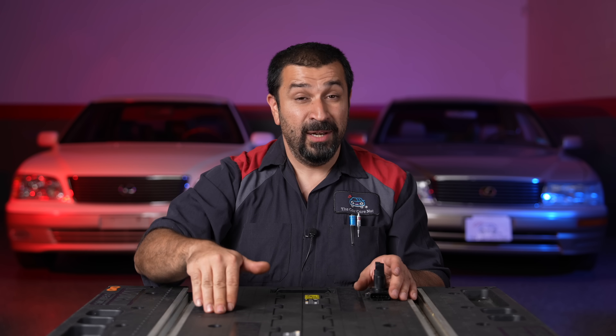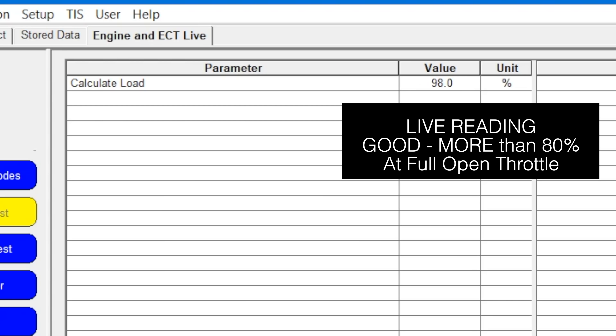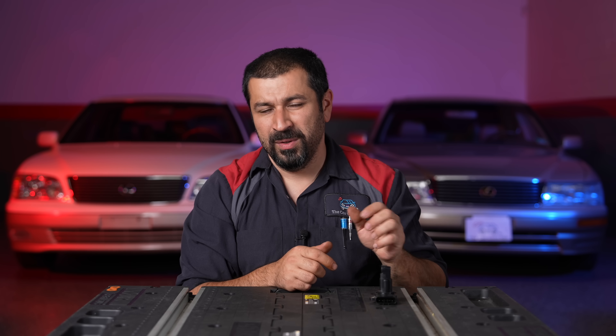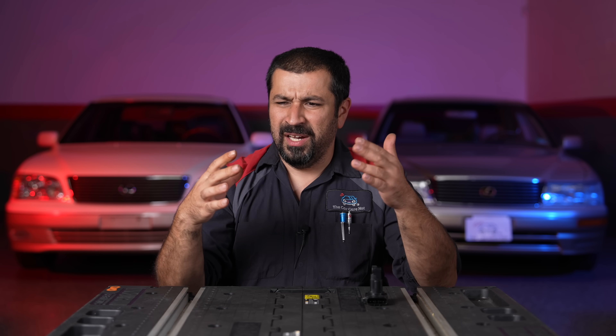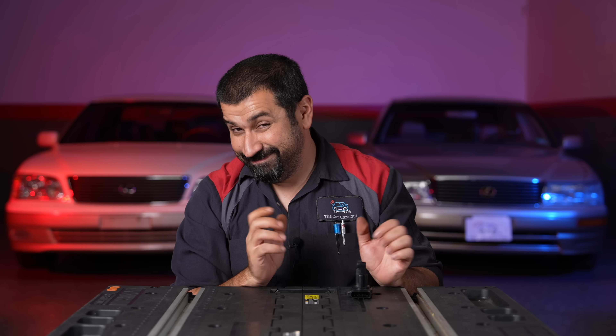Here's how you fully test these: warm up your car, then go drive it at full throttle — pedal to the metal, let it downshift and go — while someone else watches the scan tool. You should see the calculated load go to 80 to 90 percent, very close to 90 actually. A bad mass airflow — like this one we ended up replacing — was only going to 70 percent. You start noticing very easily noticeable degraded performance when it reads between 50 and 60 percent at full throttle — the car lacks power or hesitates. But when we replaced the sensor that read 70 percent, it went straight up to 90 in the same car. That's how you diagnose these.